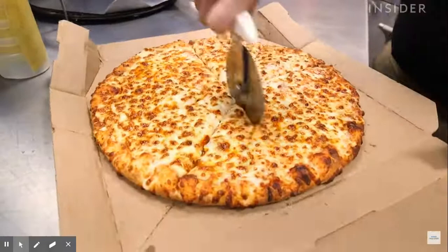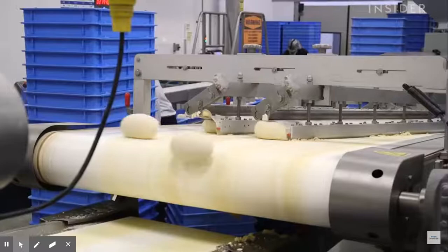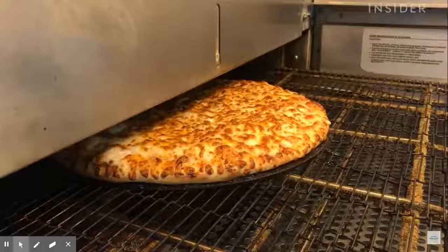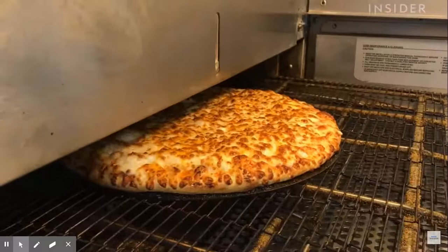Not frozen. Every dough ball that comes off of the line is fresh ingredient. And I think that as the stores make it and it proofs to that light, fluffy, golden brown, when you take the first bite, you can taste the goodness of every Domino's pizza.